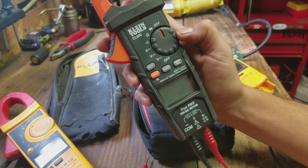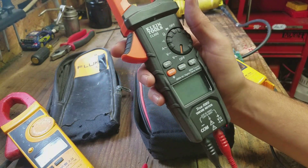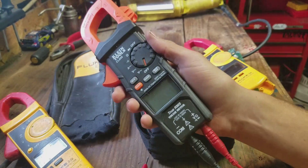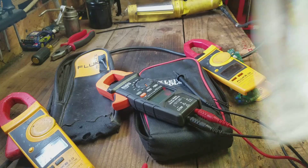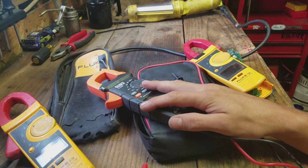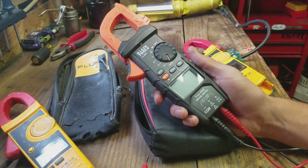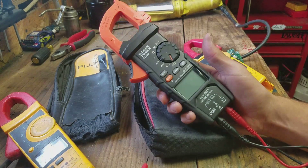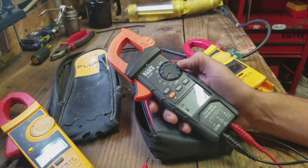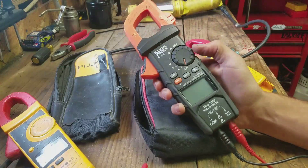Other than that, this is a pretty solid meter. It's been in use for about half a week now and I'm using it for every damn thing I can think of, and so far it gets a thumbs up from me. It feels a lot sturdier. It has an IP40 rating, which means it's good up to a six-foot drop, and it's good for splashing and rain. It's not submersible, but it can get wet and it's not a big deal. I saw a video of a guy spraying this down with a hose and turning it on.